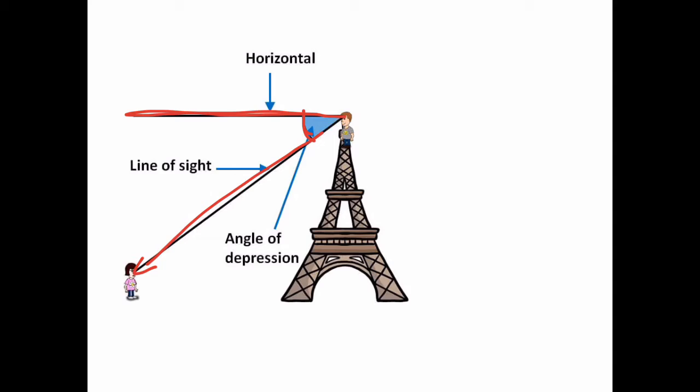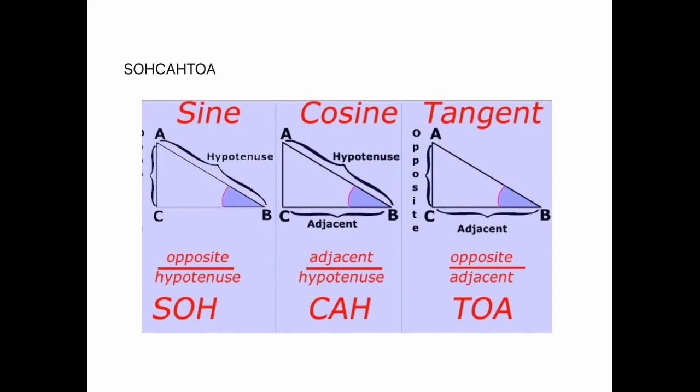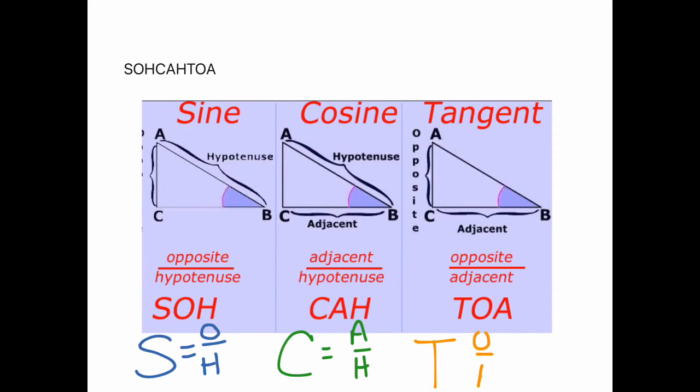line. Often, in order to use your angles of elevation and angles of depression, you need to remember your trigonometry functions, your sine, cosine, and tangent. And remember, in order to do that, you need to remember your SOHCAHTOAs. Your sine equals your opposite over your hypotenuse, SOH. Your cosine equals your adjacent over your hypotenuse, CAH, and your tangent equals your opposite over your adjacent, TOA, SOHCAHTOA. Now let's go ahead and do some of the problems from your assignment.